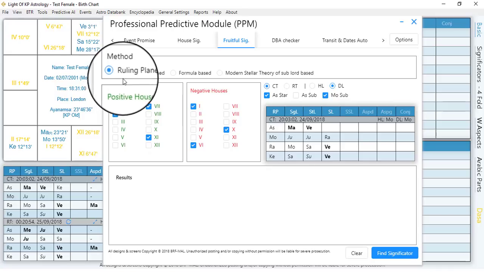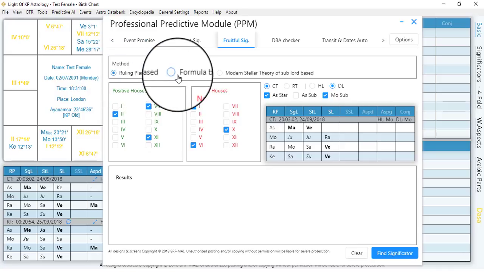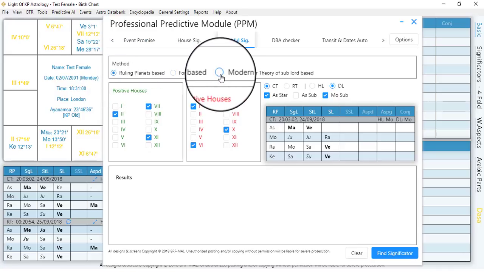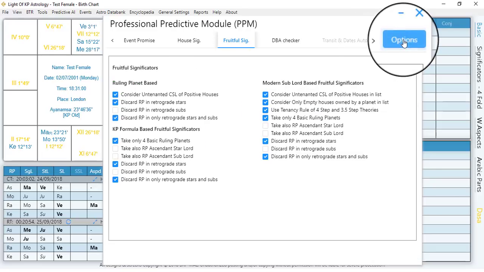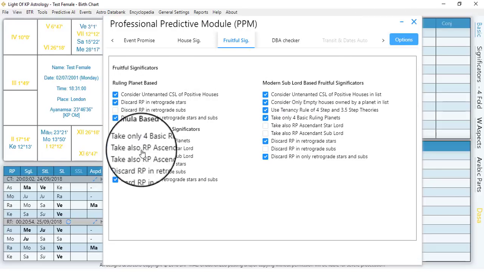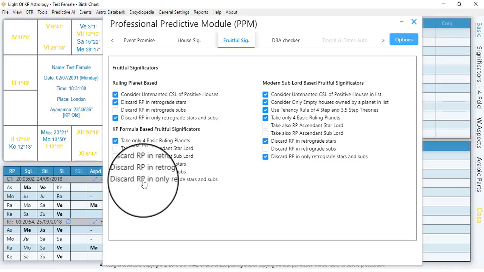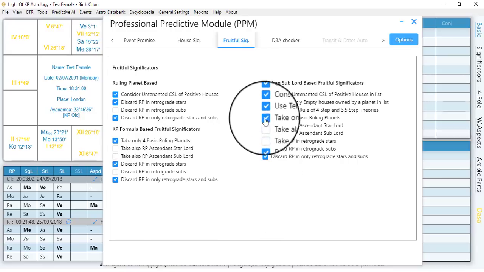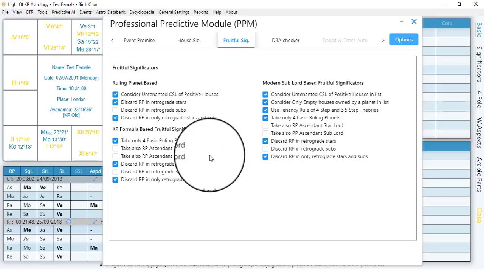I can ask Lokpa to show me ruling planet based, formula based and modern stellar theory based. I have options over here. A lot of options are there. If you know KP astrology very well, or you might have taken my KP astrology video course or ruling planet video course or Prashna astrology video course, you will know which are the options to choose in the software.